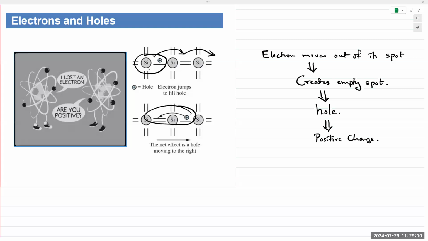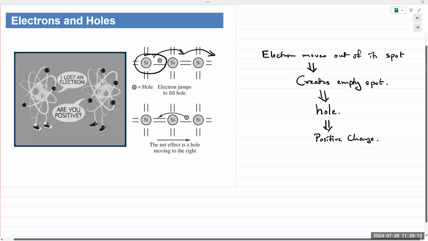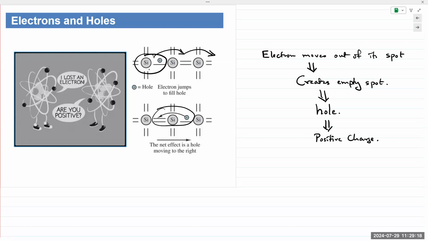Yes. So is there any way to change a positively charged silicon to negatively charged, which just seems like a wire with an extra step? The question being asked is, can we change? Yes, depending on what impurity we mix with the silicon. That's coming up in the next few slides.